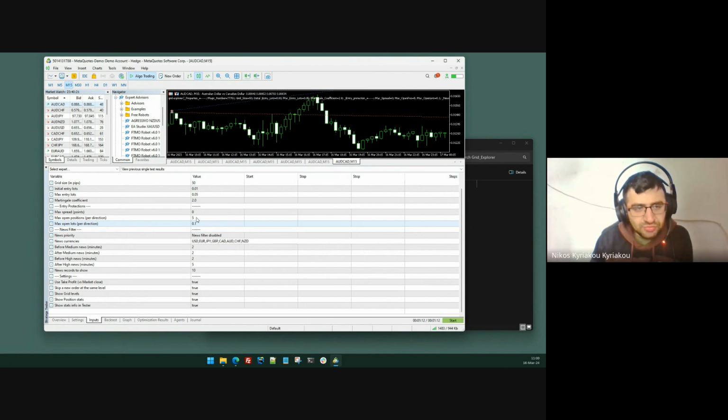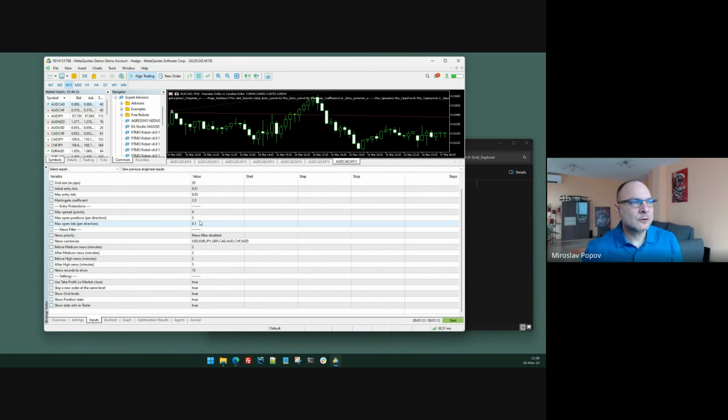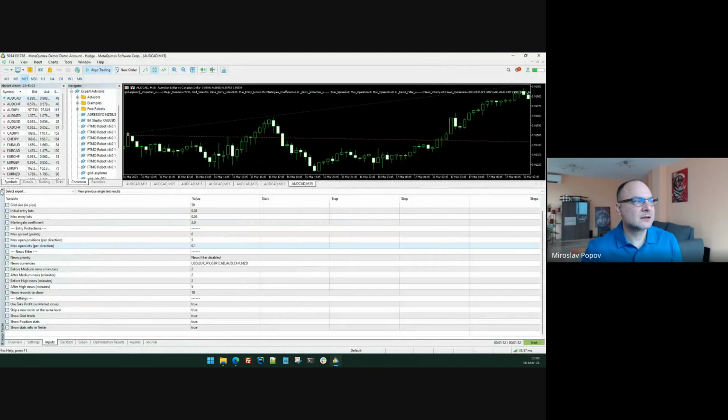Sorry for cutting you. What I think with the max open positions, I think it's good. It has to be on, but when the market goes in one direction, I don't know, maybe there's also a big drawdown. I'm not very sure what the problems of these options are. Let me open the market chart, only the market chart.